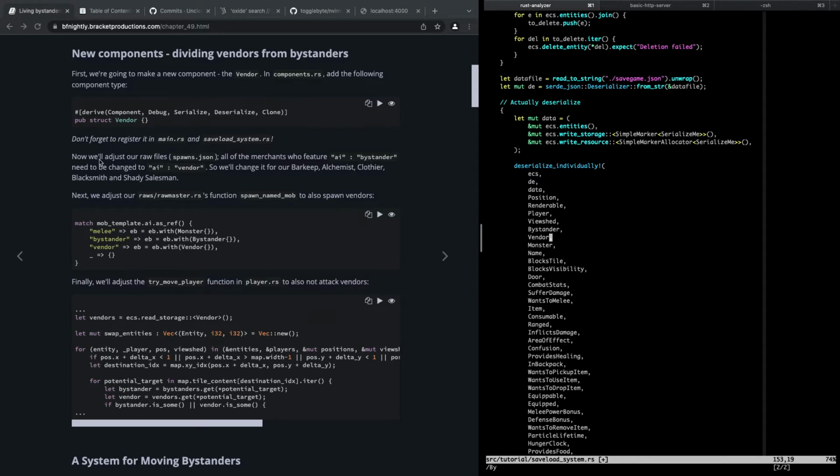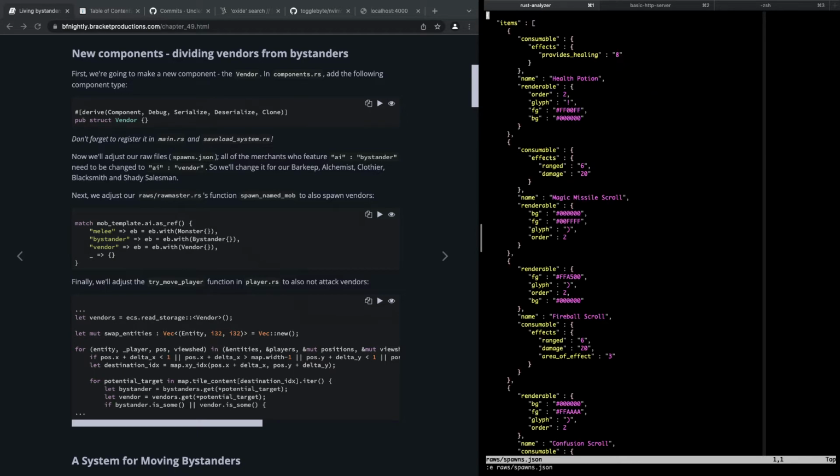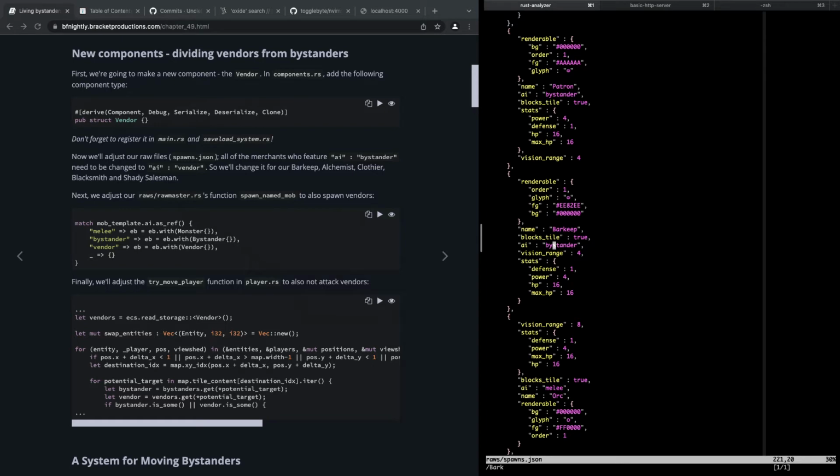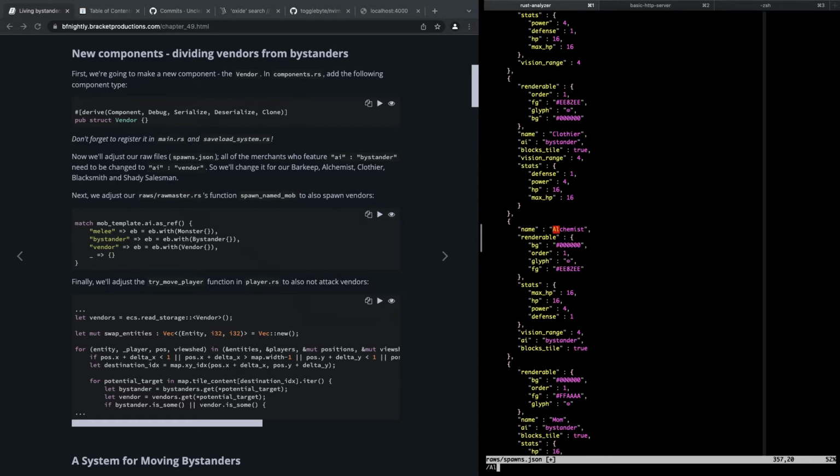Good. Now we'll adjust our raw files. All of the merchants who feature AI bystander need to be changed to AI vendor: barkeep, alchemist, clothier, blacksmith, and shady salesman. Okay. It's in raws. So barkeep switches to a vendor. Alchemist is a vendor.